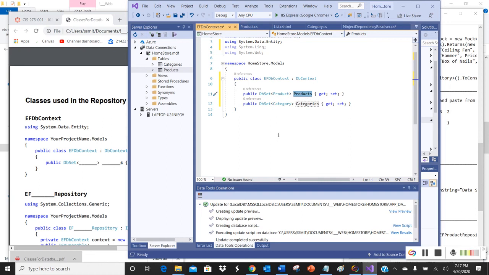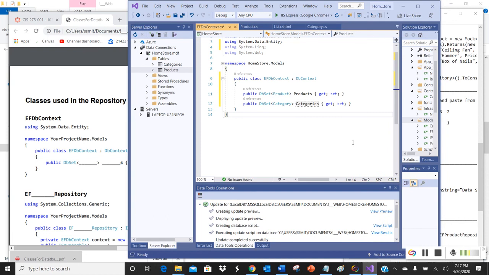And it's the same thing with this: my category objects correlate with rows or records in my categories table. So that's important. That's what our context class does, it glues our objects together with the database tables. Okay, so we have that.